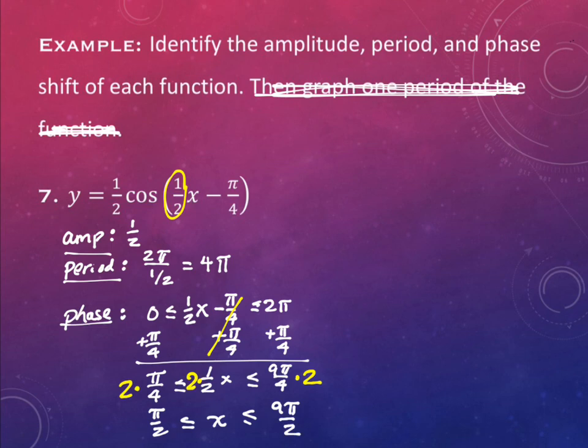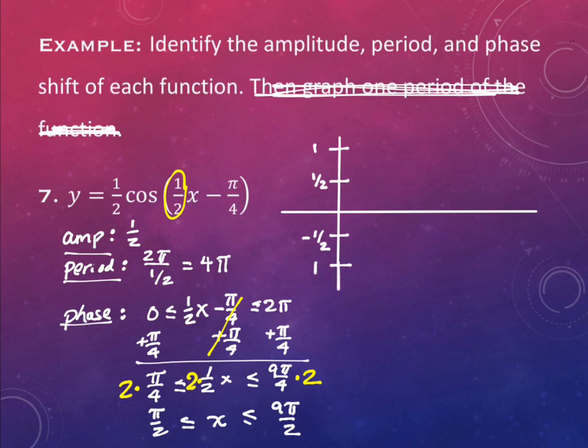And then we're going to take the graph and we're going to, oops, that didn't look very good. Let's try that again. That's a little bit better. Our amplitude goes up only this time to 1/2 and down to negative 1/2. If you want to draw in the 1, just to remind yourself where that would be, that's totally fine. You certainly don't have to, but if it helps you get a better picture, that's fine. It's going to start at pi over 2, and it's going to go to 9 pi over 2. We're going to cut it in half. Halfway between 9 pi over 2 and pi over 2 is 5 pi over 2. And then we're going to make the marks to cut it in half again, but I'm not going to make you label them. I'm good with that.